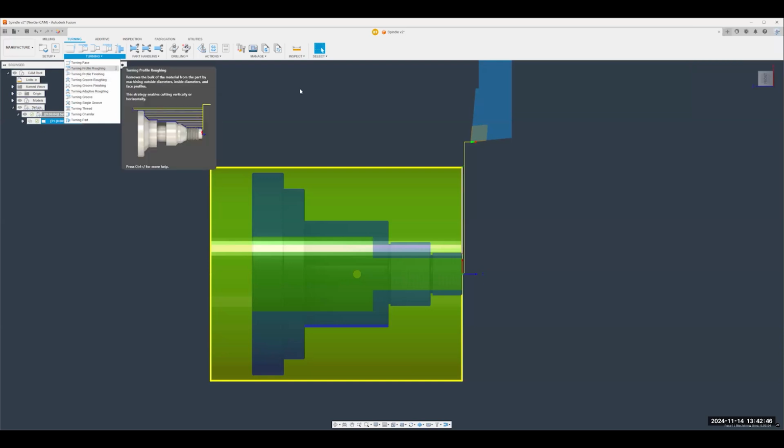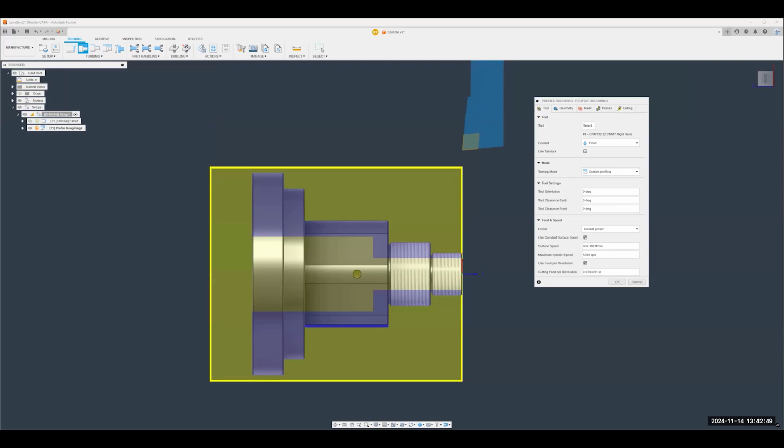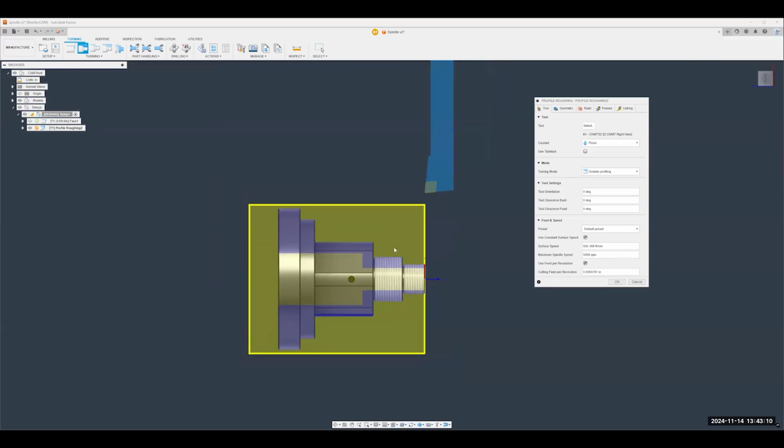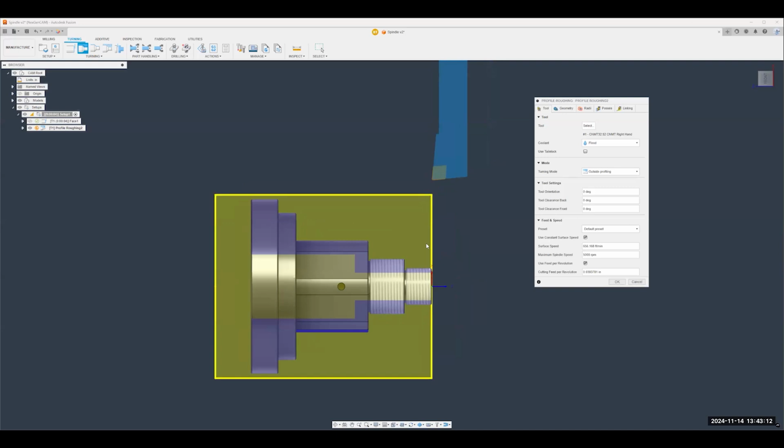Hey, Umair, one more question came in. Is there any command that is similar to convert entities in SolidWorks or flatshot in AutoCAD? Interesting. I'm going to assume that question is based on maybe extracting a spun profile of the part. Maybe somebody can respond to me, whoever gave me the question. Perfect, I'll keep you updated. Yes, if that's the case, then Fusion does have the ability to create a spun profile, a 2D flat layout of a turned part.